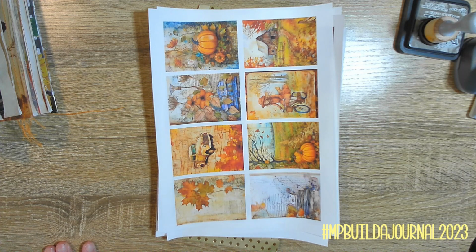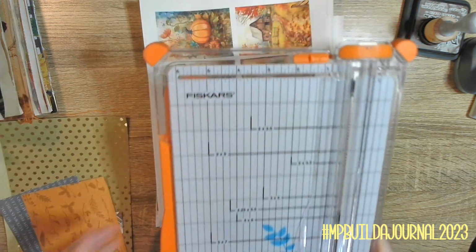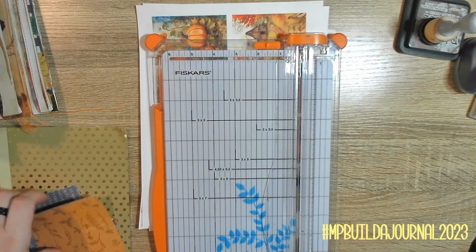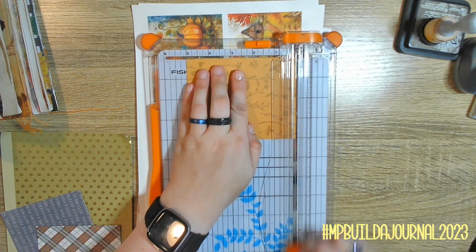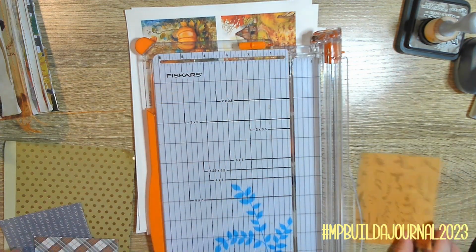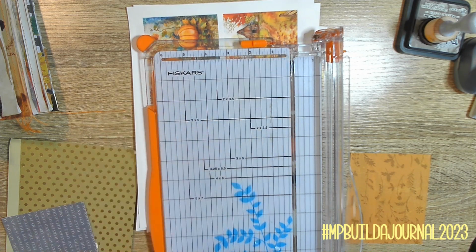Okay, so what I need to do is cut these papers down to the correct size, which I'm gonna go with 5 inches because I don't want to go too deep into the spine of the journal. So we're just going to make sure we cut them all to make sure they're no more than 5 inches.